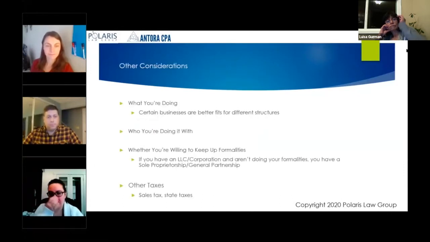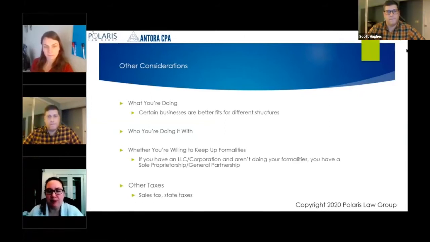Other considerations when deciding which of those businesses to go with: certain types of businesses may be better fits for different structures. If you have employees, or if you're planning to have employees, you may be a better fit in one business than another.